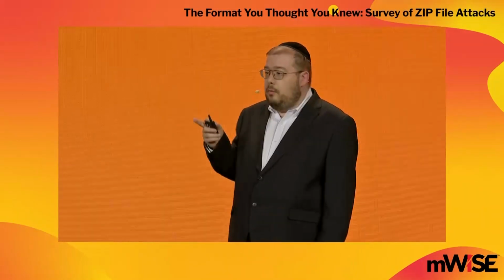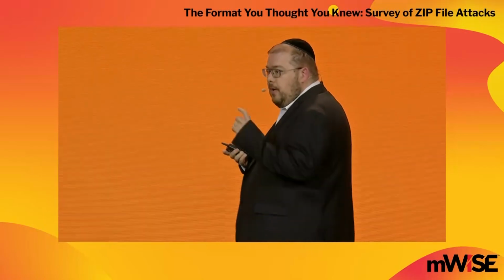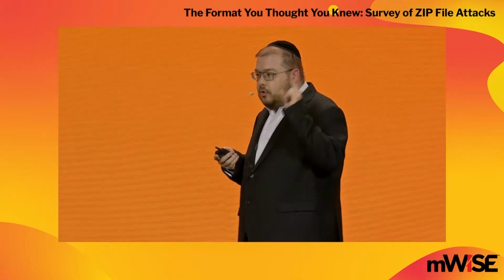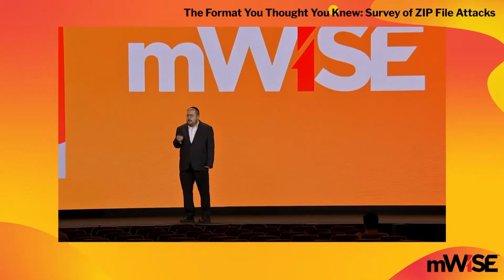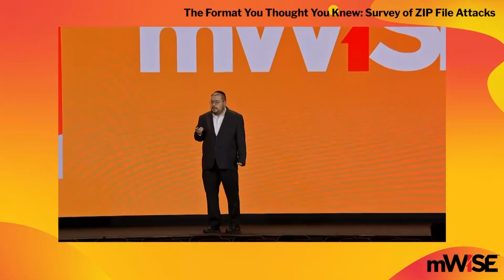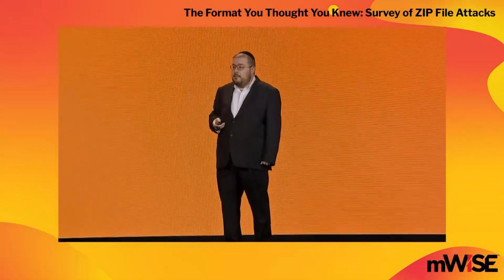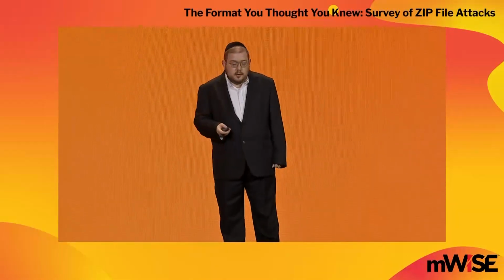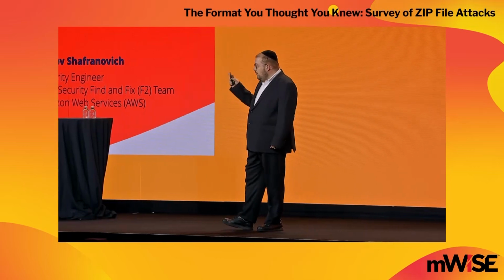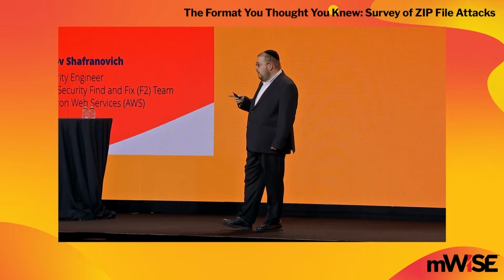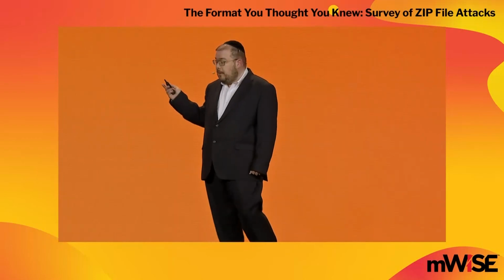Now, if you take a moment and look in your wallet, if you have a debit card or a credit card that's got a chip on it, congratulations, you got another zip parser. Most EMV chips, which are on credit cards, are built in Java Card, and they have zip parsers. The presentation behind me is made using PowerPoint. Modern PowerPoint formats, which is Office OpenXML, are zip-based as well. 3 zip parsers built by 3 different companies, so 3 different projects. And all 3 of them could be vulnerable to the attacks I'm going to talk about.